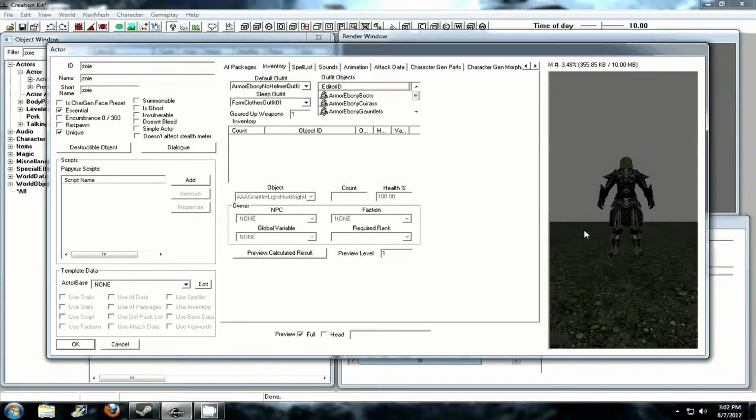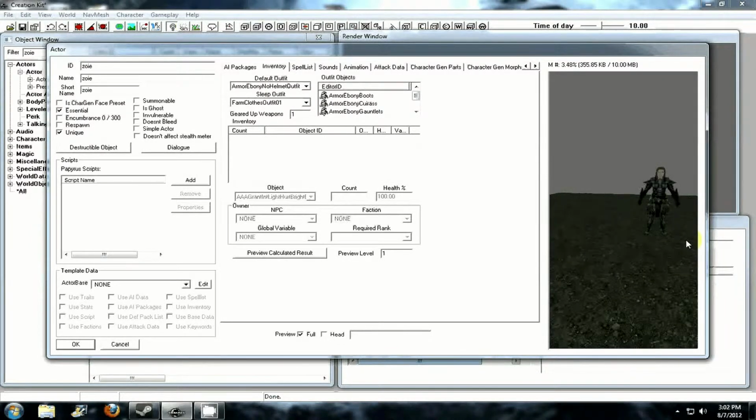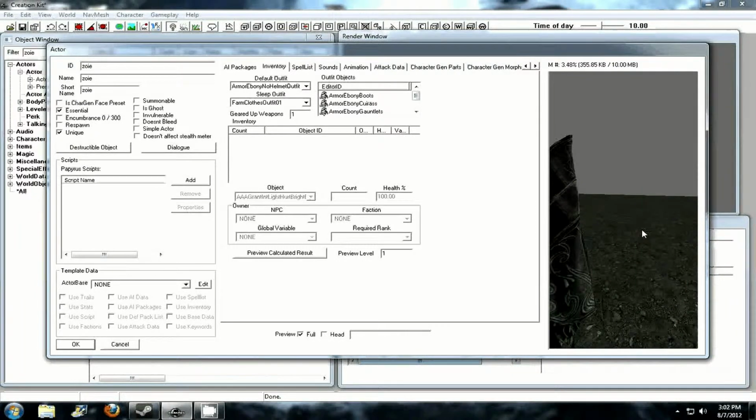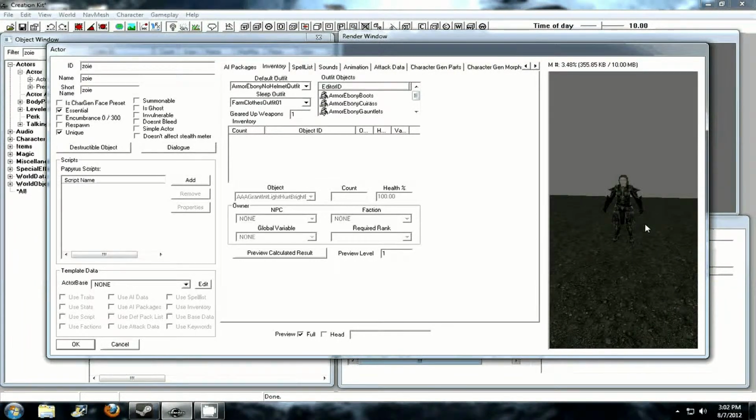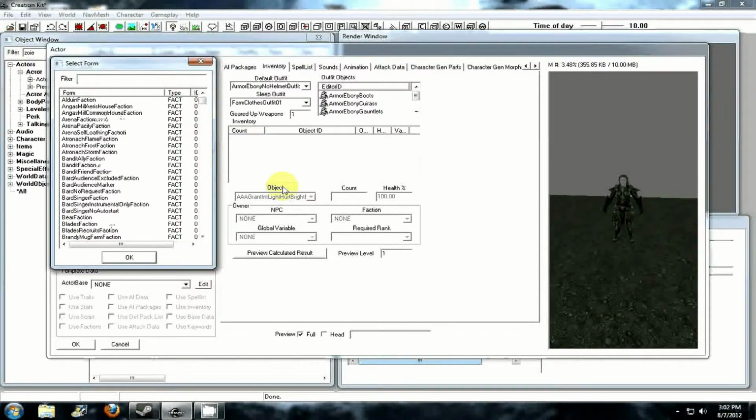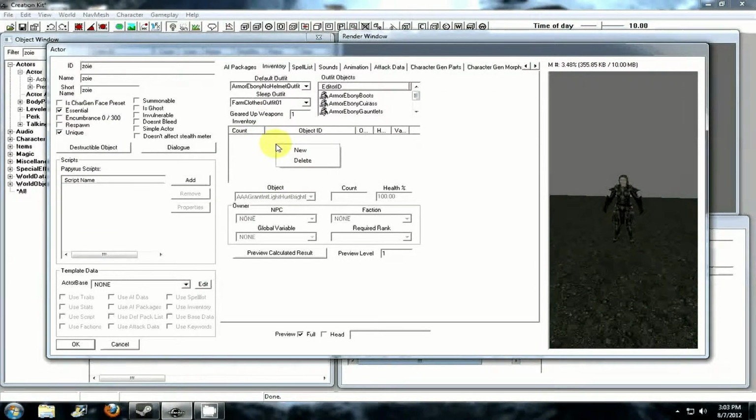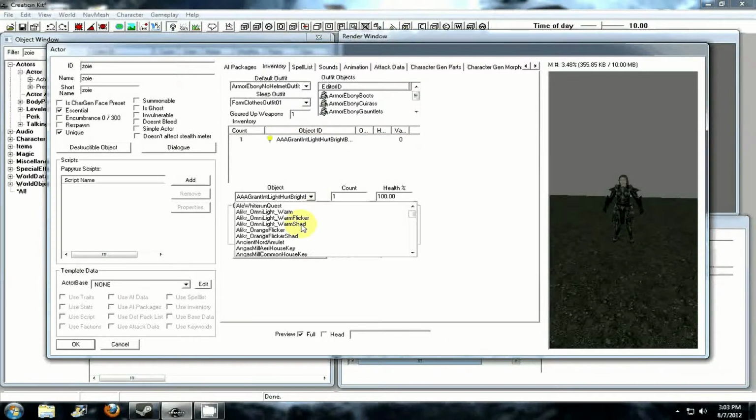And then for right now, this is our follower. So, as you can see, full ebony armor. Oops, let's zoom out a little bit. And right here on the inventory of your companion, you want to hit new. Or no, you don't want to hit new, you just want to wait. There you go. And then down here, you'll decide on what your follower will have on them. I'm looking for the ebony shield because my follower is a tank. No, that's not right. Oh, there it is. I already passed it.